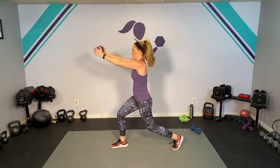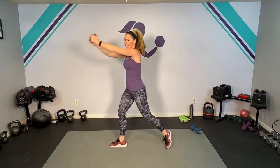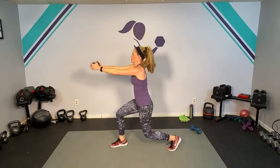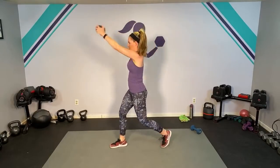Let's go one more, just the arms. Good, watch me here. Turn into it, drop it low. Back to center. Turn into it, drop it low. If you wanna keep just the tap and turn and not get super low, you can. That's totally up to you. Good, let's go four more. Four, drop. Three, drop. Two, one more, breathe.